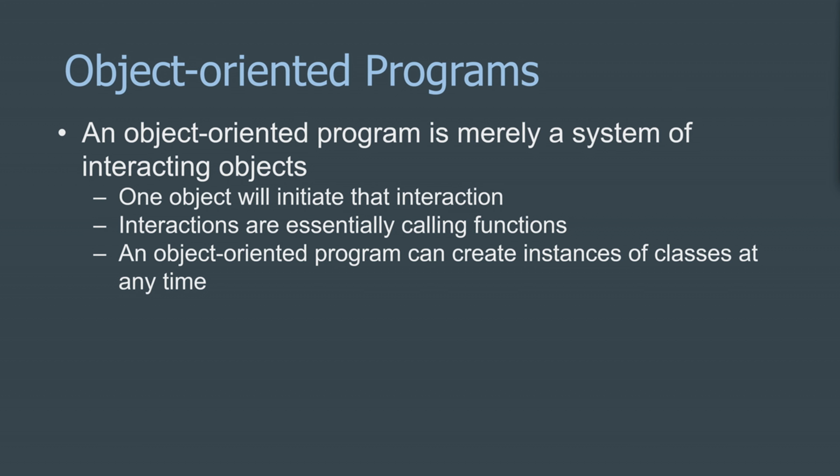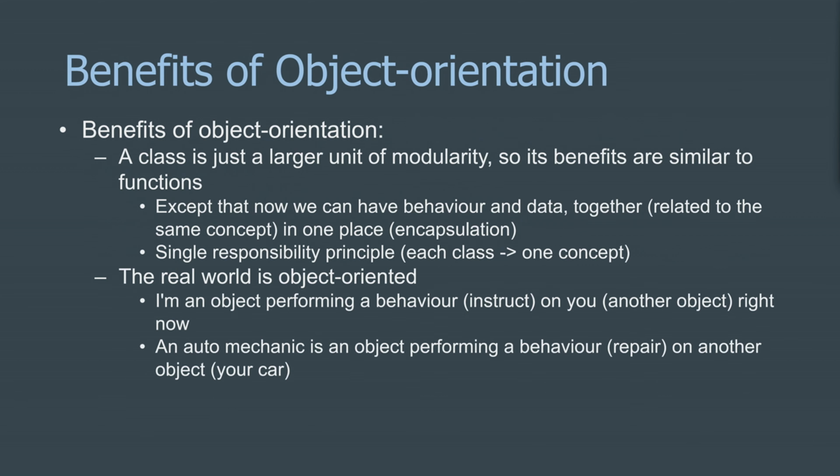All right. So an object-oriented program is really just a bunch of objects, and those objects are going to talk to one another. And what that really means is they're going to be calling one another's functions. So we're going to have a starting point, maybe a main function, and that main function is going to call the other functions on the other objects. And objects can create instances of classes, and that'll create other objects. So objects can create other objects using classes. And we'll talk about all of these things today.